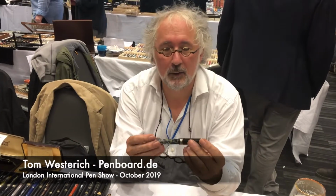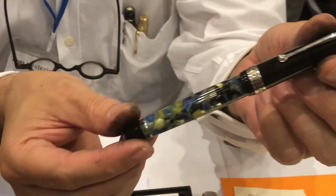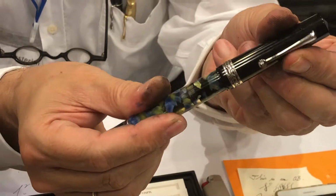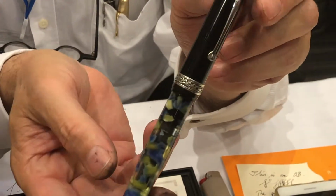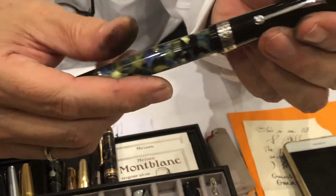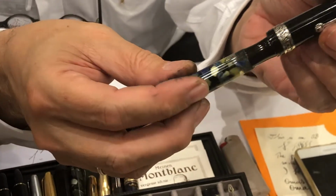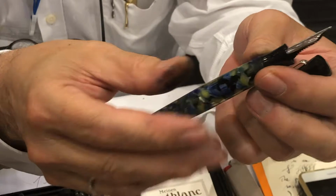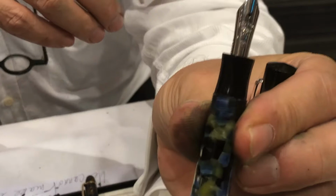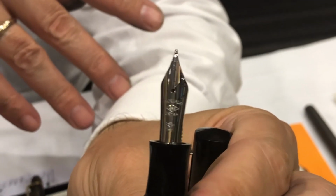You need to see my new pen. Oh, this is really nice. This will be shown in two weeks' time, really? In Tainan at the pen show there. Wow. This will be the Tainan pen. So it's going to be the pen show pen, is it? It will be the pen show pen. Wow. And it's done in collaboration with Leonardo. Great guys, good friends and good pen makers. So see the nib, maybe you get it. It's a diamond engraved Leonardo extra gold nib. That's beautiful.